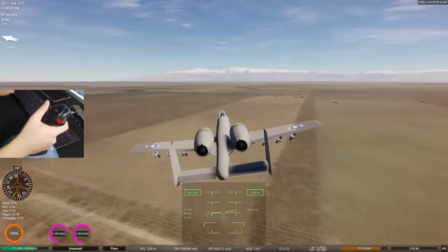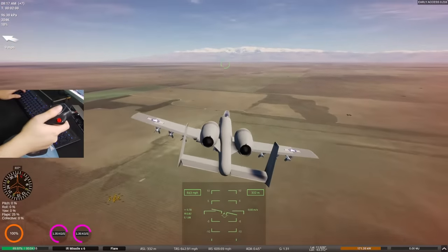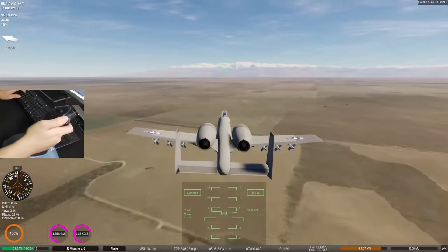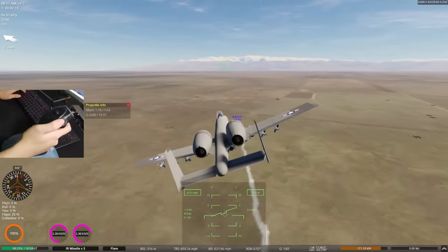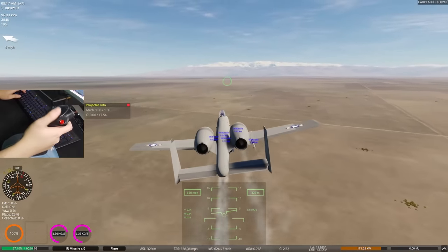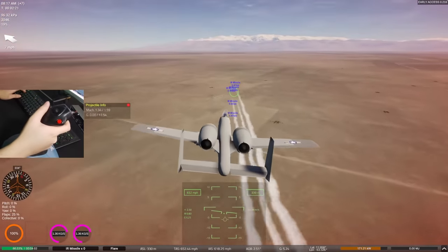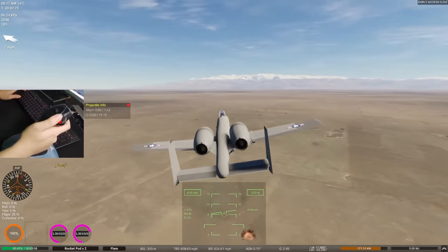All right. Also, we have a bunch of different weapons. So I've pressed tab here. We got our infrared missiles, which I can launch by pressing this red button here. There we go. It shows me the little projectile information there on the side. Let's launch them all. If we switch weapons again, we have rocket pods, which are pretty sick, dude.